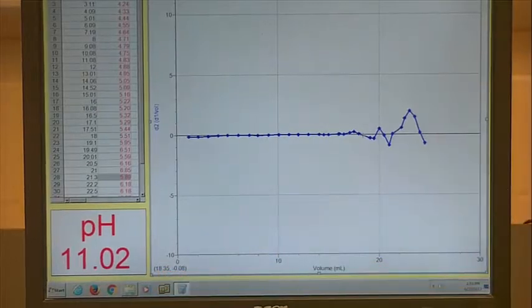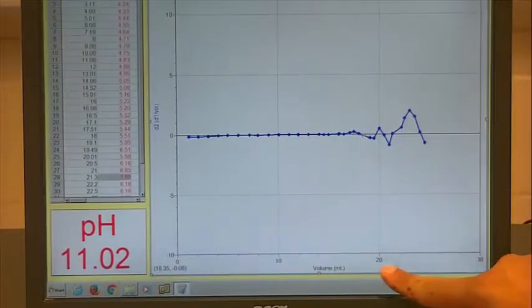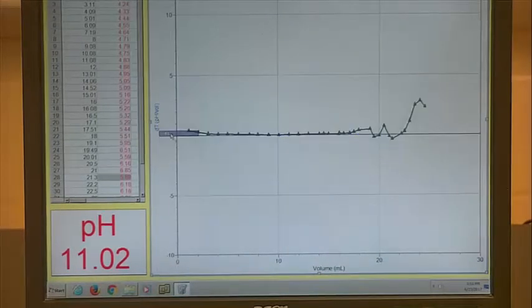Okay, so in our first titration, that's right here, the x-axis is your volume. So 18.35 mils based on your first derivative, left click, okay? The peak here is about 20.41 mils based on the first derivative plot. And when we did the very first titration, we got 19.50 mils, so we can average those values.